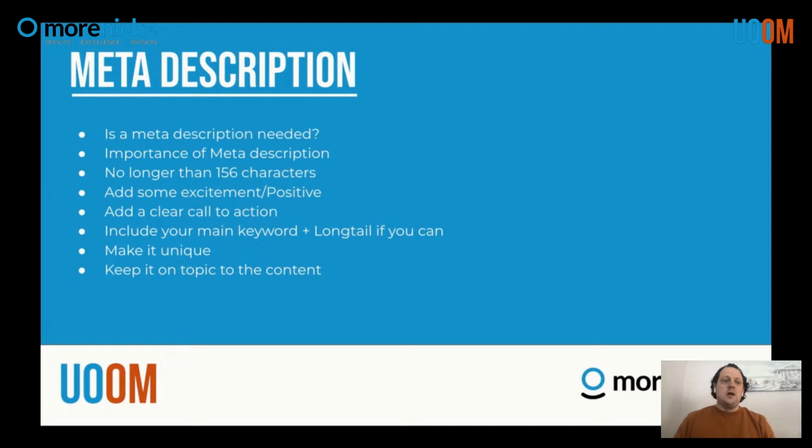Now, every single meta description that you have should be unique. There's no reason to have duplicate meta descriptions, because every piece of content should be unique as well. So therefore the meta description should be unique, and like I said, make sure it is on content. Whatever is in that meta description is what that piece of content is about, because people are going to see that meta description. If it's not what it's about, then they'll just click back to the SERPs, and that's a really negative SEO factor. You don't want people to be going to your website and then clicking back to the search results.